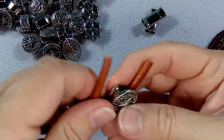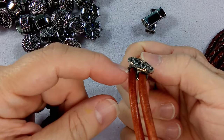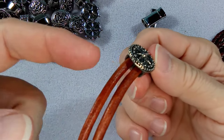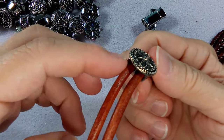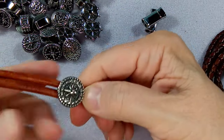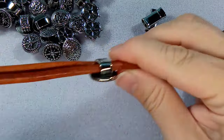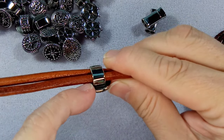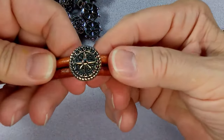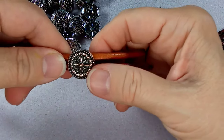What you can do is they have little rubber, I call them gaskets. I think they call them rings, and I've ordered some. Some are clear, some are kind of a reddish brown, and then the others are black. I think I ordered black and clear. I wasn't too sure about the reddish brown. It looked too red to me, but they're little silicone gaskets that you put in there, and you can put it on both sides, and it holds this in place. And you can't see it. It slides right into your hole.